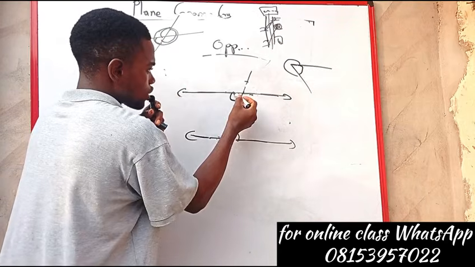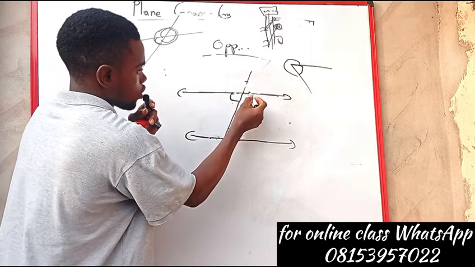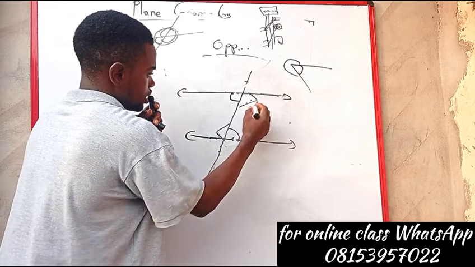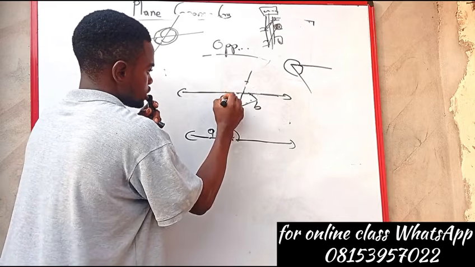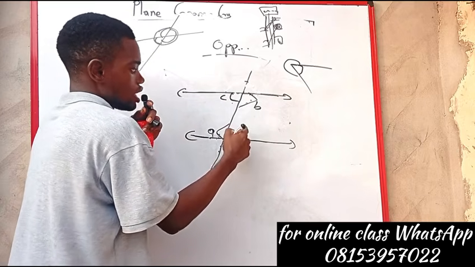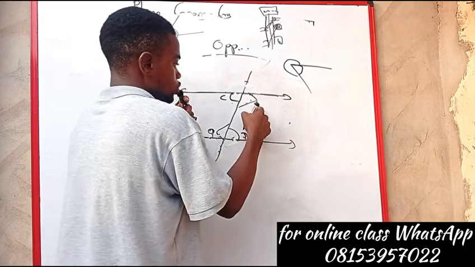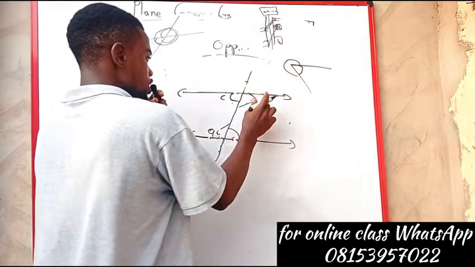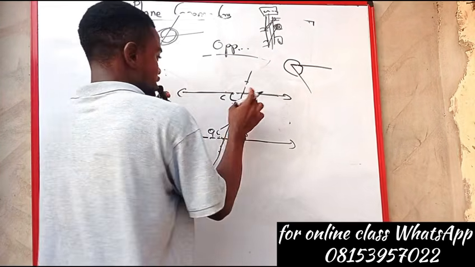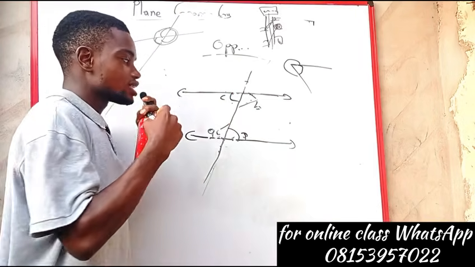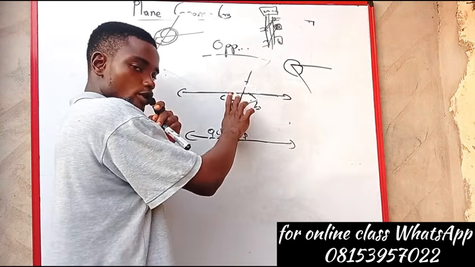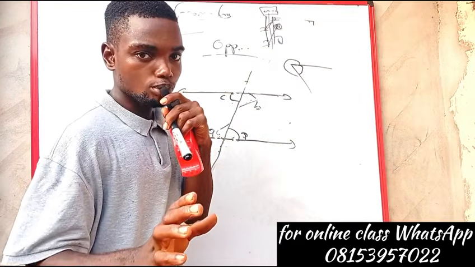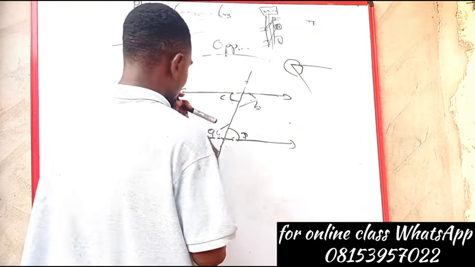Now, alternating angles like this are equal. Also like this. A and B, C and D. C and D are alternating. A and B are alternating, as you can see. These alternating angles are equal. If here is 50, here is going to be 50. Here is 60, it is going to be 60. Here is 30, it is going to be 30. We have talked about interior opposite angles summing up to 180. Alternating angles do not sum up to anything, but they are equal. Now let's clean it.